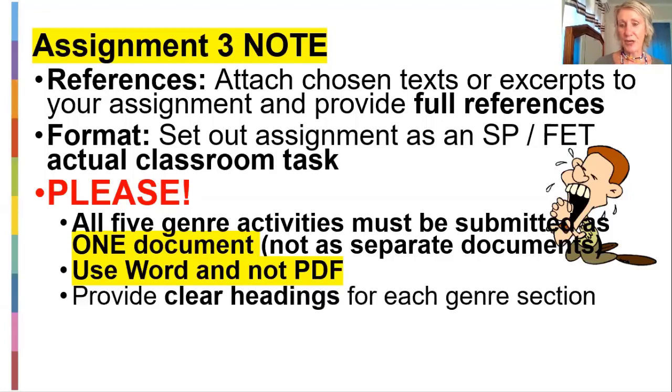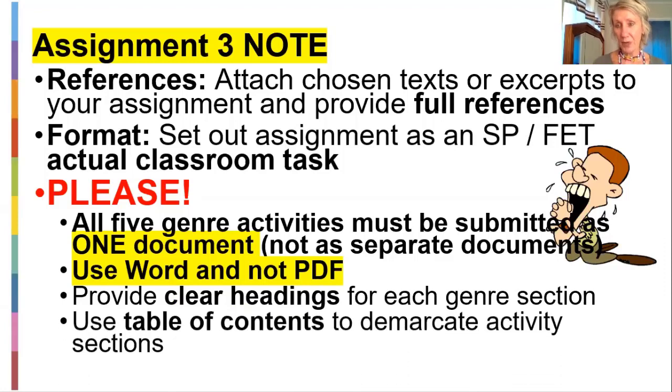Clear headings for each genre section. So I must see that this is number 1, what the genre section is, who it is for, what the grade is. Please make it clear for me so I don't have to try and unpack everything that you are doing. And if you have a table of contents, that'll be quite easy to do that.